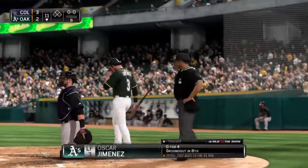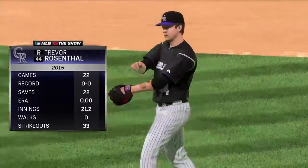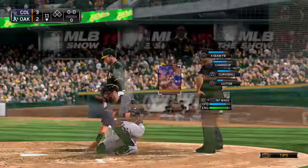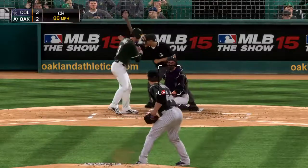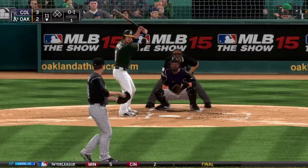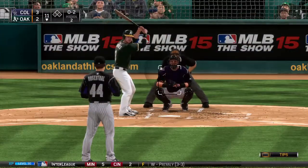Oscar Jimenez will come forward now, trying to at least get on base with his guys down to run here in extra innings. Yeah, I don't think you really need to be swinging for the fences just yet. You just need to find a way to get some guys on base and get that conveyor belt rolling. And gentlemen, I think we've been here before. Yeah, they were able to overcome a deficit once before. Now, can they get lightning to strike twice?